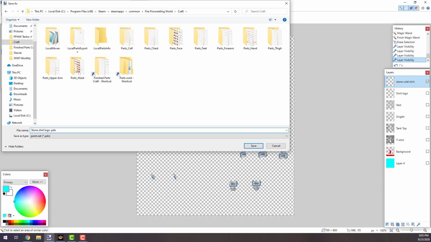Here's something else I like to do. I like to write what area it's going to go in. So I'll write chest, thigh, wrist, or I don't even think wrist is a thing. Waist, upper arm, lower arm. You get the drift. The reason why I like to write that is because so many people will message you and say, okay, I tried to put your icon where it was supposed to go, and I can't put it on the chest. And I'm like, well, it's because it's for the waist. Try putting it on the waist.